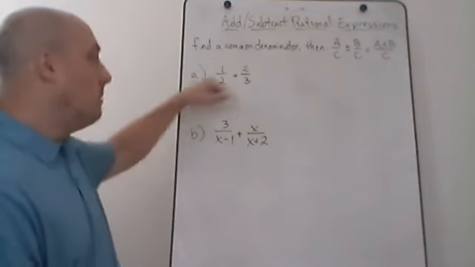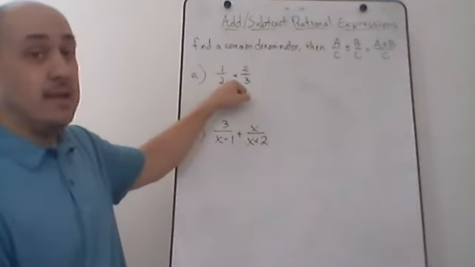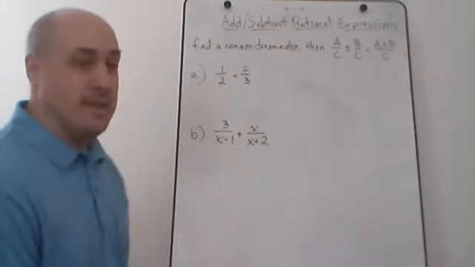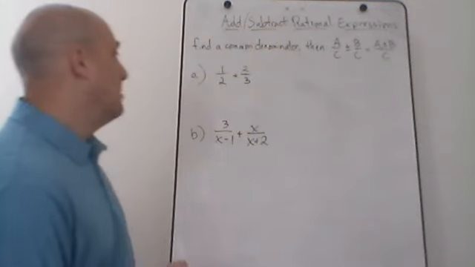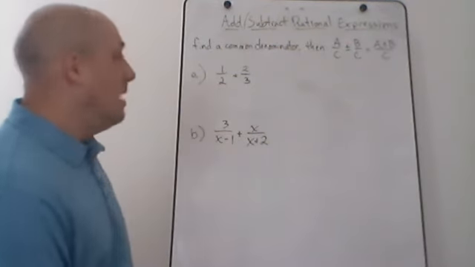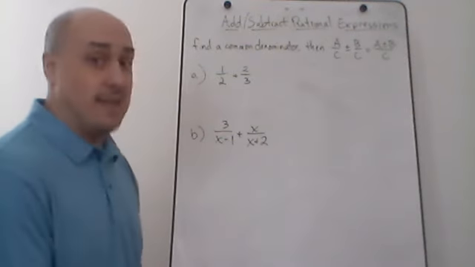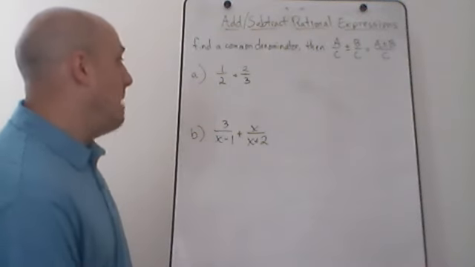All right, so we're going to do a couple examples here of adding rational expressions. The first one is just adding a couple fractions just to remind us how that works, and then we'll apply that to adding the rational expressions where we have these algebraic things mixed into it. So the first one here, I have 1/2 plus 2/3. Obviously those two do not have a common denominator. They have a 2 and a 3, which are not the same number. And so I need to make them into common denominators.